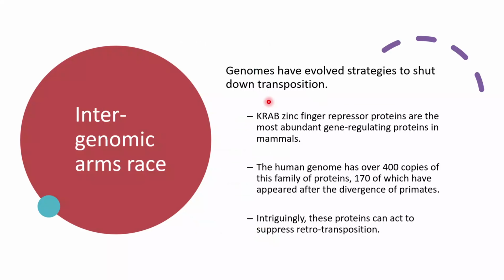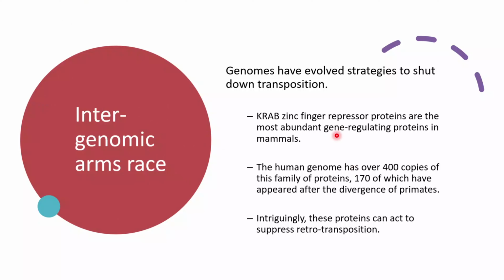I just asked you a question: how come the ALU elements, the transposons, are not jumping everywhere and breaking the DNA, and we have a consensus genome that is similar between each person? How come it's not different due to this jumping? Well, it's because the cells have grown a mechanism that is able to shut down transposition. Because if you let it happen, within a day or two, you would basically be dead. Let's say you start transposing from now, your DNA will be destroyed and that's it.